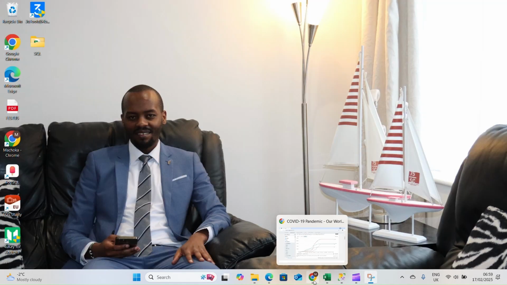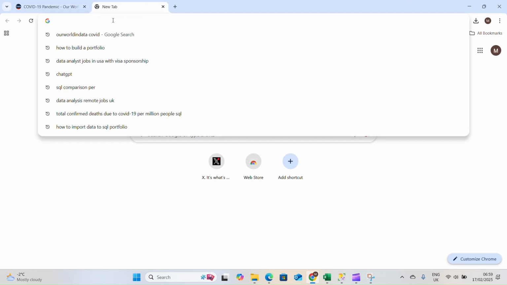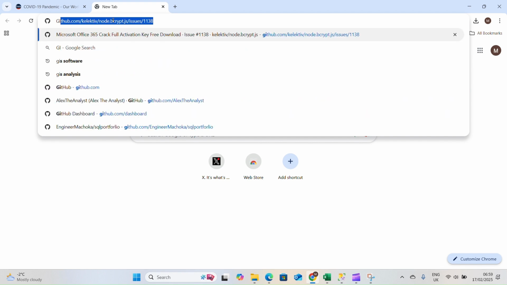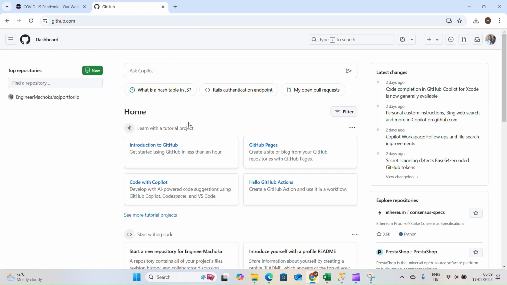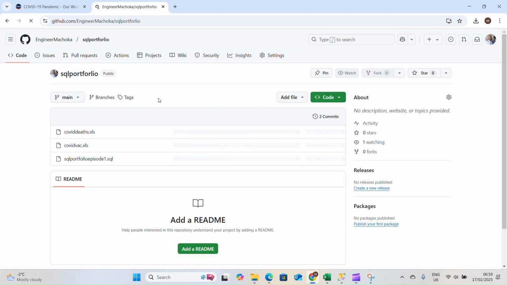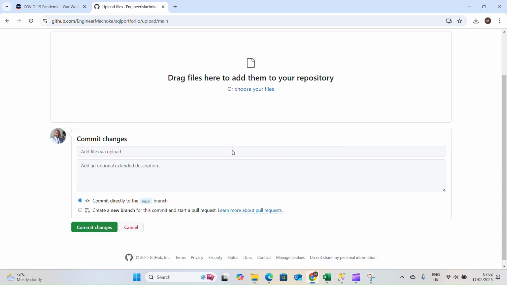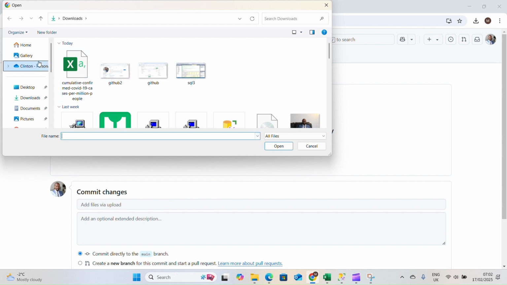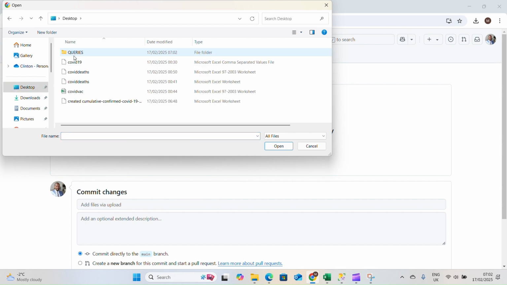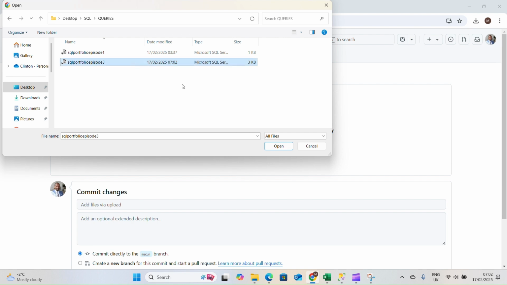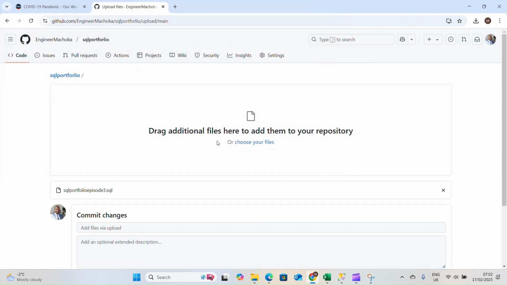Upload everything that we just did today to GitHub. So go to GitHub. Now I will click on SQL portfolio, and then I will upload this file. Upload. Okay. Come to desktop SQL. Upload this one right there.